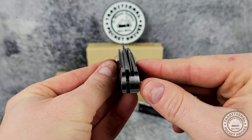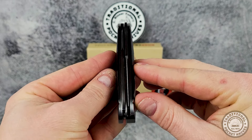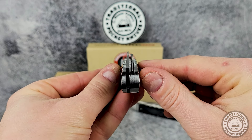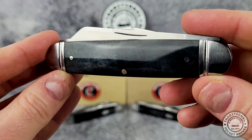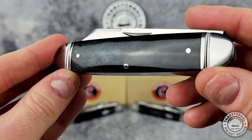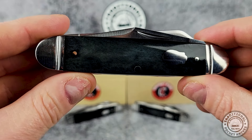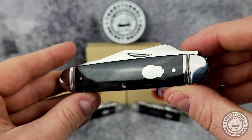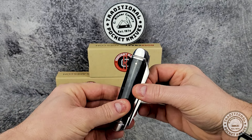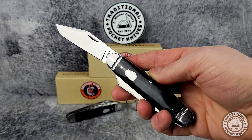The Briar Patch Jack is our latest release from Rosecraft, and it's unique from most Rosecraft we've seen in the past because this one features not one but two D2 steel blades. We'll open those up in a second, but let's take a closer look at the handle — this is smoky gray bone, something we've seen as an option on the Clinch River Swayback before. It's a real dark, smooth bone handle with a bit of variation, but most of them look more or less like this.